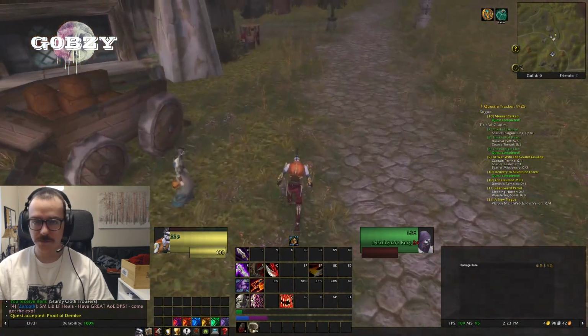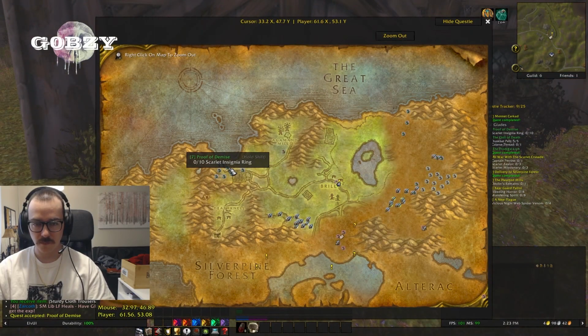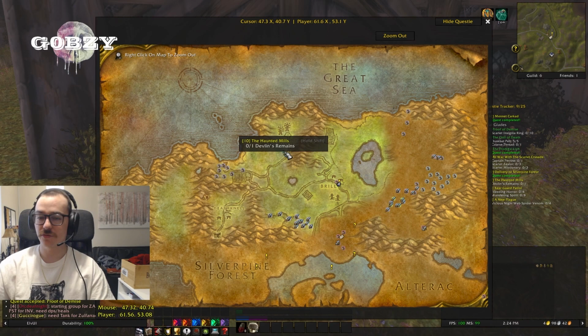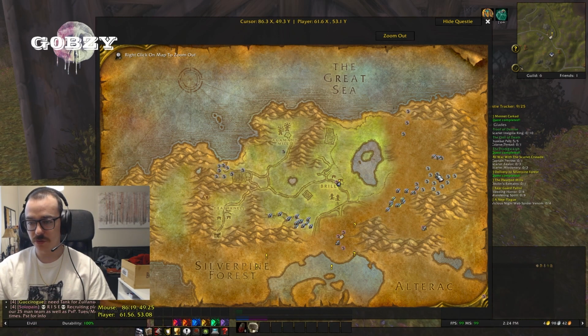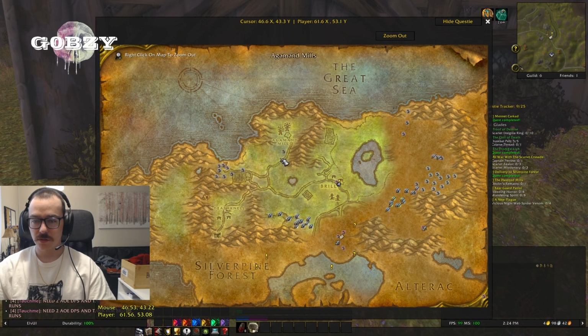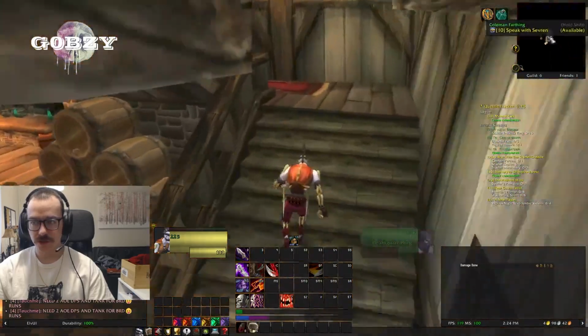Alright, yeah, we have to. Are we doing that quest? Well, I think we can do that quest here and skip Devlin's Remains. I don't think it's worth going back there, but we will do those. Where? Oh, it's the same. Okay. Let's just find a tavern.